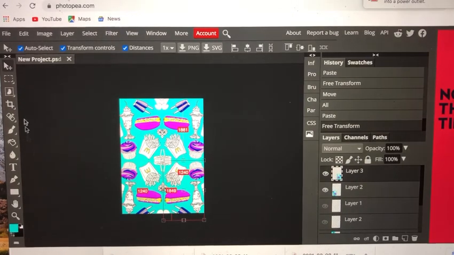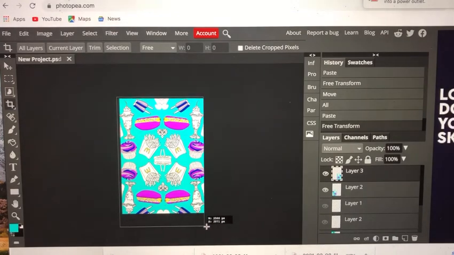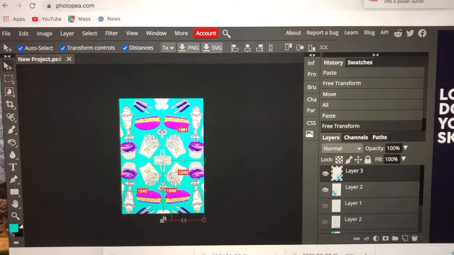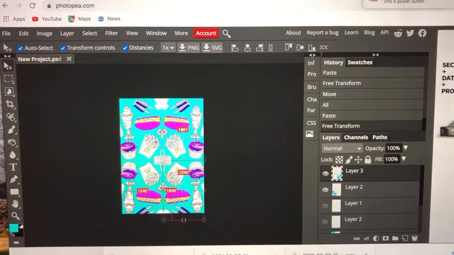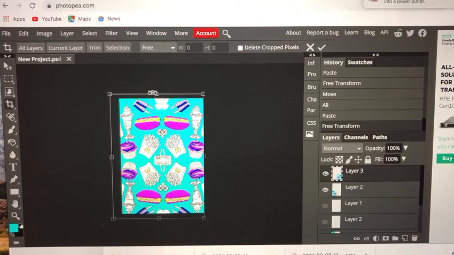If your area is too big or too small, we should be able to use the crop tool. Not sure why it's not letting me do that. But if that does happen, I can just make these areas smaller, or even just crop these top bits here.